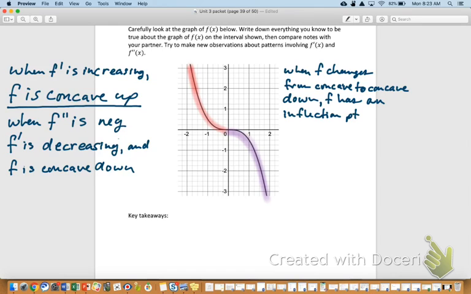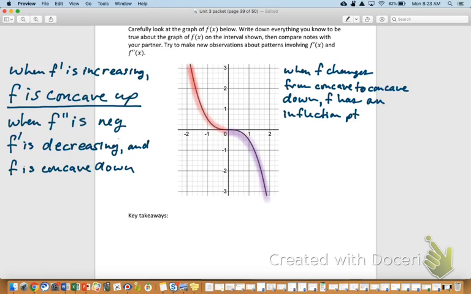And I feel like Luke, or I think it was Luke, brought this up. He said, around 0, it looks like it kind of flattens out, but it looks like the slope of f would be 0 for an interval, like a whole stretch of points. And I said, I think the way that I drew this graph, I drew a cubic here. That's how I generated this graph, just a negative cubic. So this would have a single point right there at x equals 0, in which the slope, or the f prime, would be 0. And that would be the place of the inflection point on this particular graph.